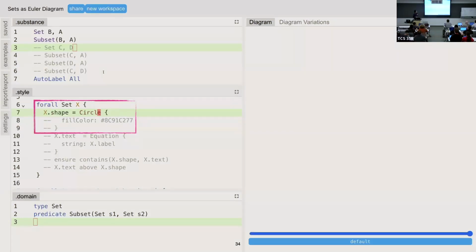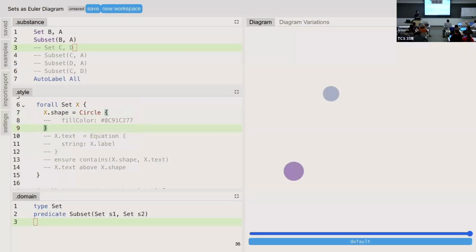On uncommenting lines 7 and 9, now we will have two circles for the sets. And notice that Penrose doesn't really force you to say how big the circles are and where they are, what colors they have. Penrose will in fact initialize the properties with defaults if left unspecified. So there's a button that says resample to the top right. This resample button actually lets you cycle through different initializations of these properties that we talked about.